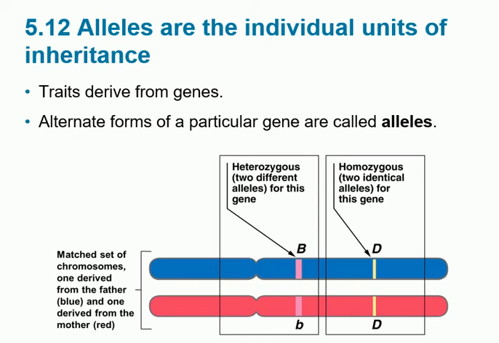Let's say blue is from the father and the pink or red is coming from the mother. Okay? Can you all see this? Those two, obviously, this pair is coming one from here and one from there, right? You take 23 from here and 23 from here, right? So each pair is half and half. You take half from here and half from here. Okay? So if you look at this, which one is the father? It's the blue. Okay? And this is from the mother.